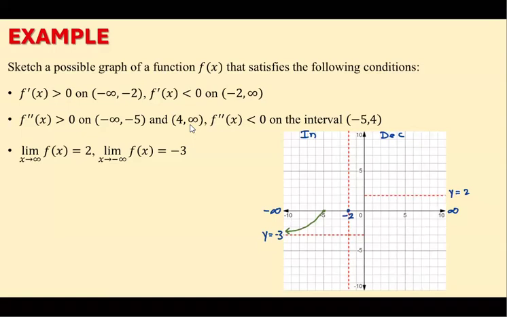Okay, let me label 4 on this axis. So 4 is here. So that is x equal to 4. So you can see that from 4 up to infinity over here, the second derivative is positive. So here, second derivative is positive, 4 up to infinity. We already know that the graph will be increasing and then coming down. That's what we already know.